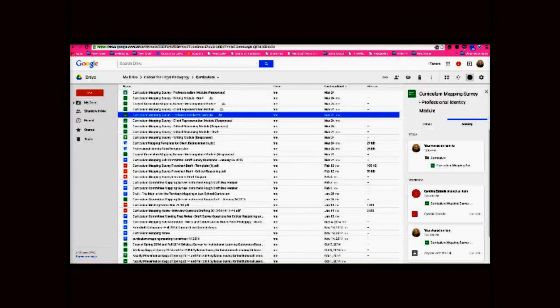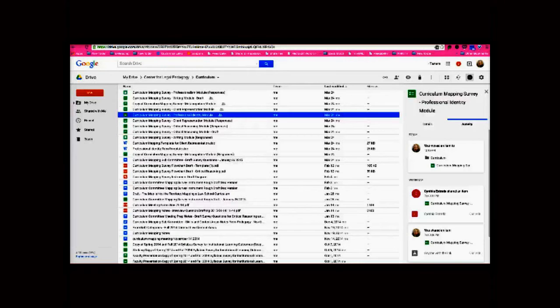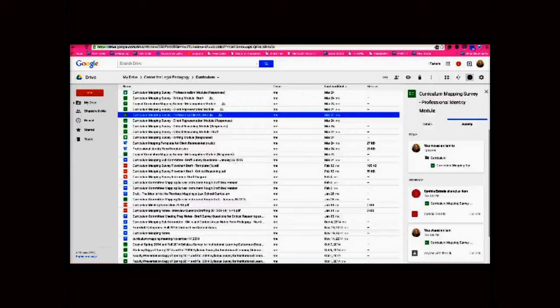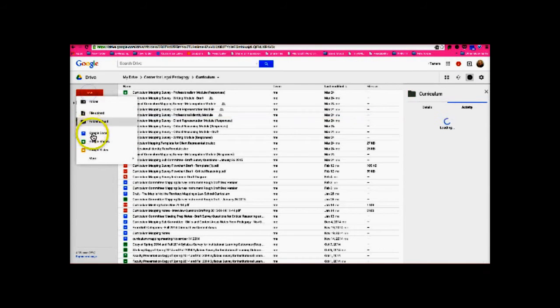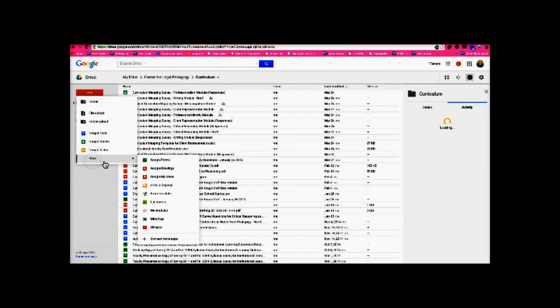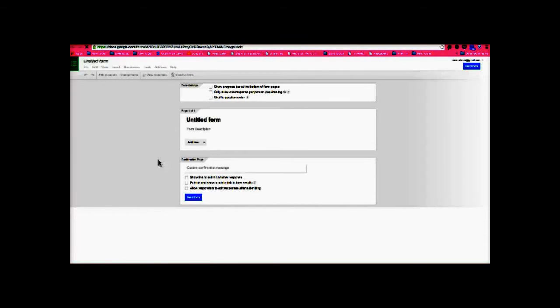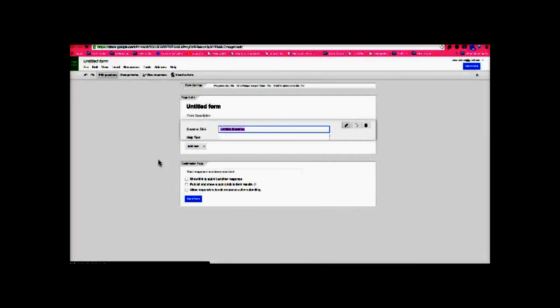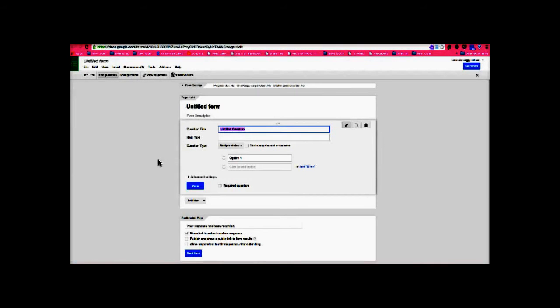So once I started to have a sense of how I would want the natural logical progression in a conversation or an interview to proceed, I went to Google Drive and created a new form. If you're in Google Drive, you would just click New and go to Google Forms. And this is the default screen that you always see in Google Forms, of course.